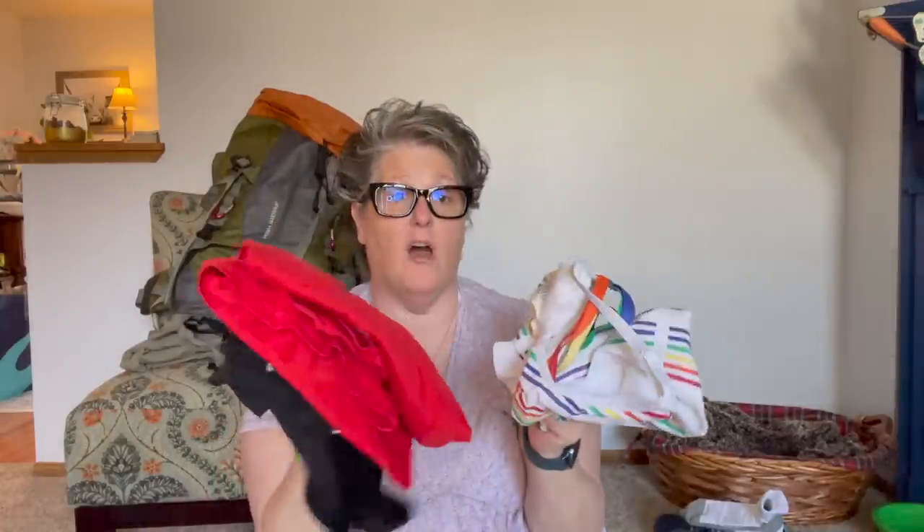Some people, instead of bringing a pillow, will put their other clothes in a dry bag and use it as a pillow. But for me, when I'm getting to camp and I take off my shorts, t-shirt, and bra, I'm going to let them air out. I'll probably hang them on a tree as long as it's not going to rain — if it is going to rain, they'll go inside the tent for protection. I don't want to sleep on them; this clothing will all be worn on my body when we leave. That is it for clothing. I will wear the same outfit three days, but I don't want to carry a bunch of clothes that's useless weight. Dry-fit technology helps with odor control because it's antimicrobial, and if you get really hot and stinky you can always wash your clothes out in a spigot or body of water — just don't use soap near the water source.